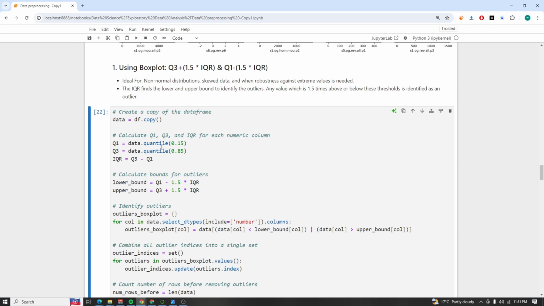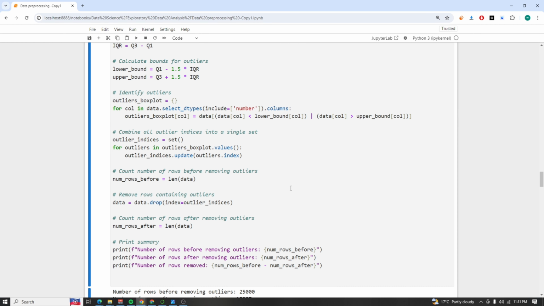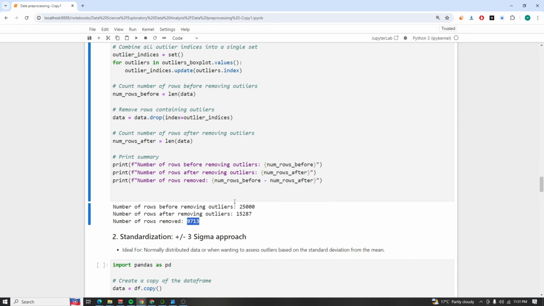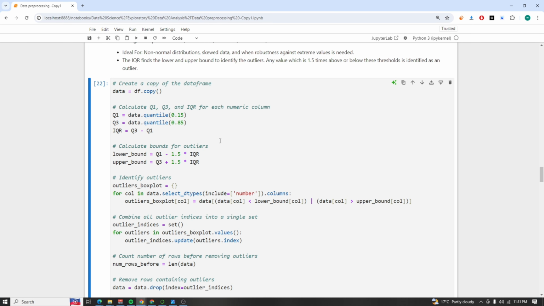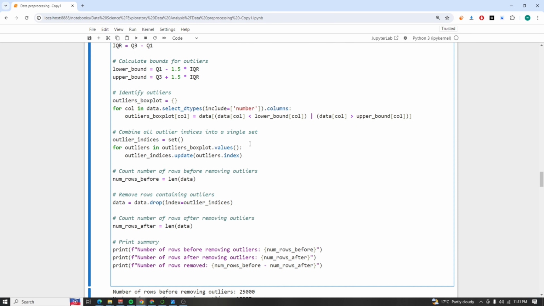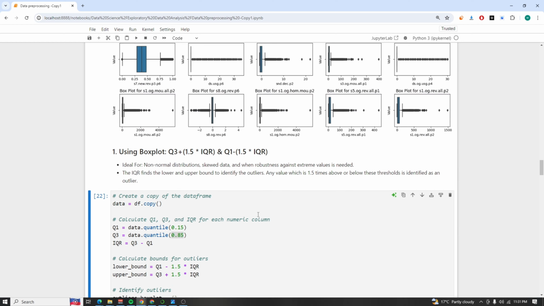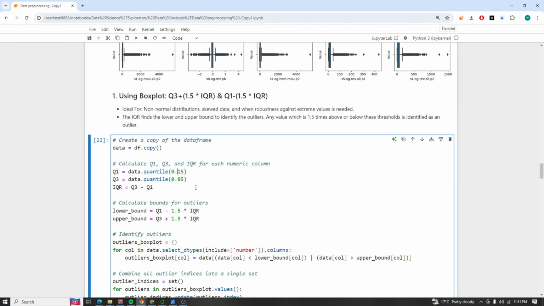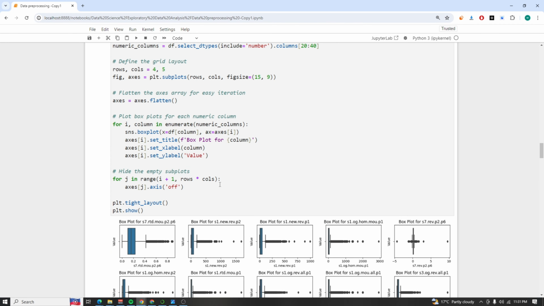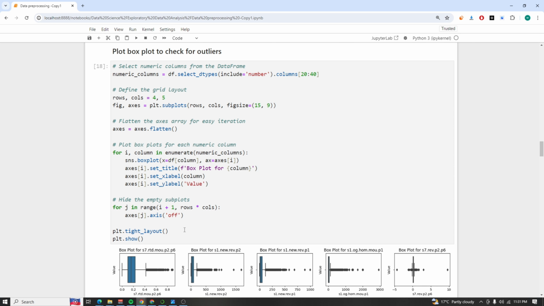So you might play around with the interquartile ranges. By that, it can be a little bit lenient. So by reducing to 25 and 85 quartiles, we are a little bit lenient. From that, we can see that now the number of rows after removing have significantly increased. Okay, so you can play around with the interquartile ranges.